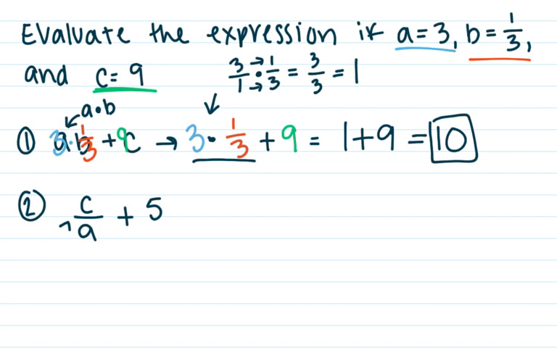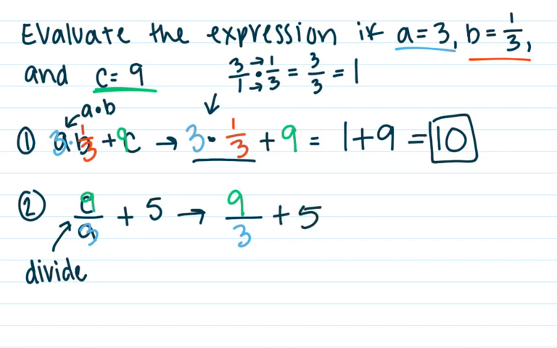On number 2 here, we have this fraction written. Remember that fractions are another way to represent dividing. So that is just going to be a fancy division problem there. So again, let's plug in our numbers. We have 9 for C, so 9 over A. A is 3, so a 3 on the bottom here, and then plus 5. So again, order of operations tells me that I have to divide before I can add anything. So 9 divided by 3 there is going to be 3, and then I still have to add that 5, and so my final answer is 8.